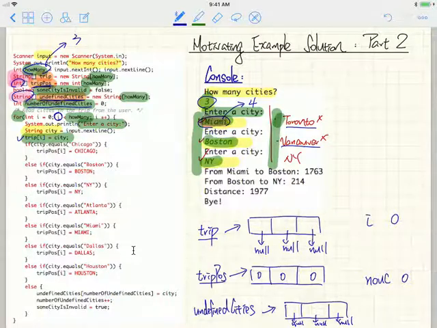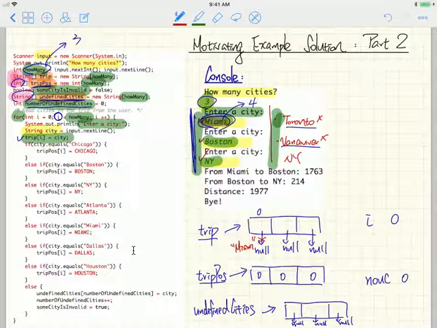Okay, so now what about this line over here? When we say trip I is assigned to city, in the very first iteration, I is simply 0. That means we want to store into position 0 of this array over here. And then the first input we read, let's say we talk about this test case over here, is Miami. So that means position 0, rather than pointing to null, is now going to point to Miami. Okay, like that. And then the second iteration is going to increment I from 0 to 1, which means we're going to store into position 1, etc.